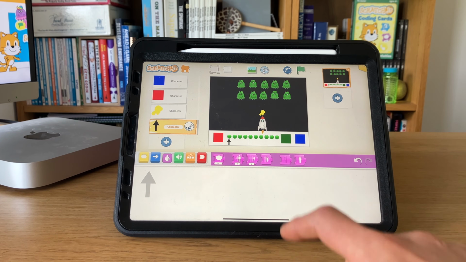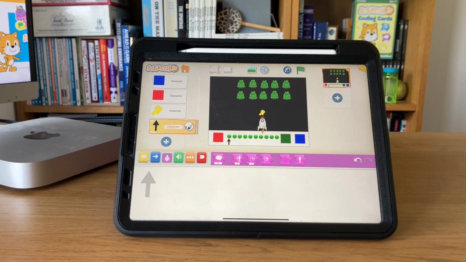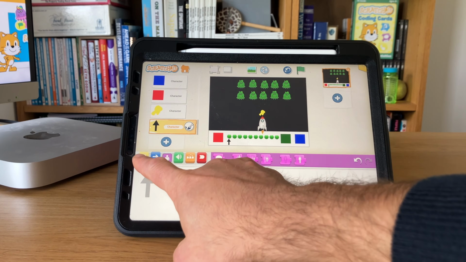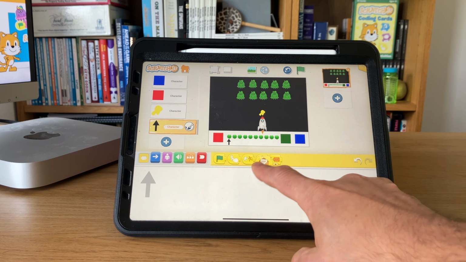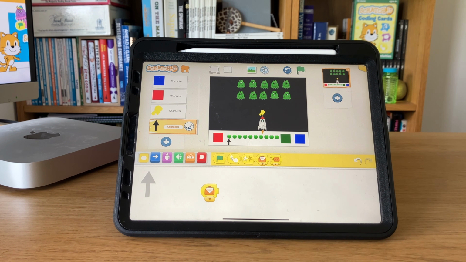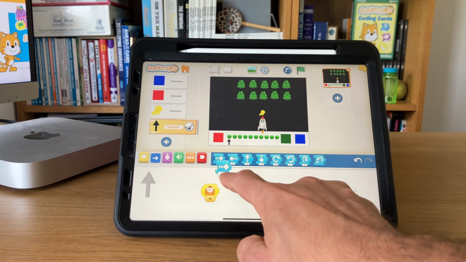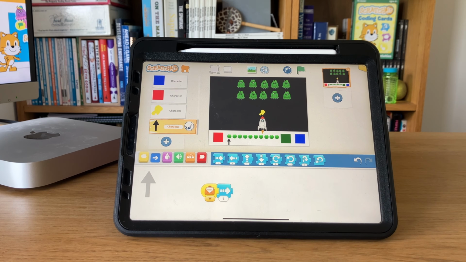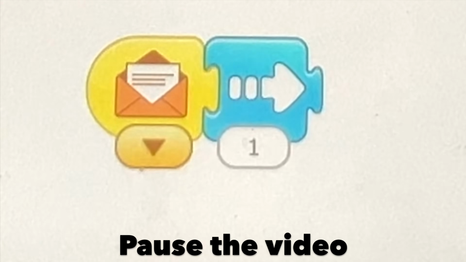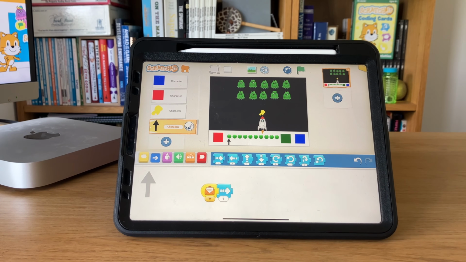And there it is. So now I want to code this arrow. So I'll go to the yellow section, go to my receive message function, go to the move category, and every time it receives an orange letter, it will move across 1. The orange letter will be sent once one of the aliens is hit and disappears.